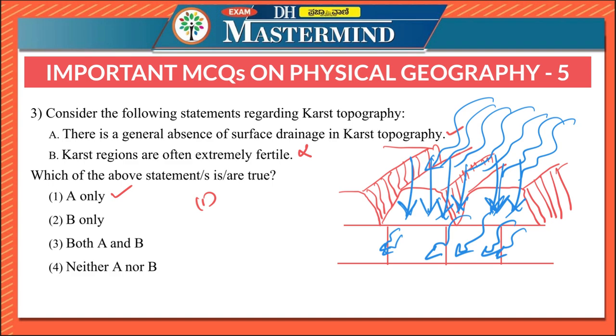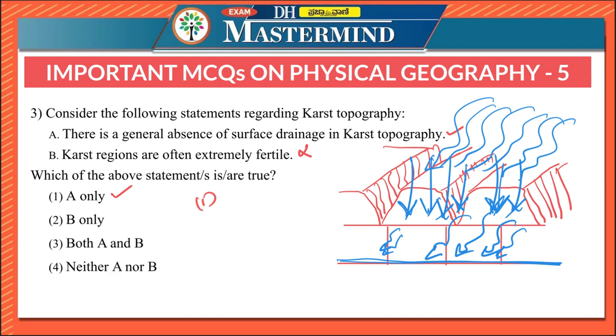They cut their way along the joints and fissures of the rock, wearing out a system of underground channels here. So the surface valleys are often dry. When the water penetrates to the base of the limestone and meets non-porous rocks, so here you consider this as a non-porous rock, only then it re-emerges onto the surface as a spring or resurgence.